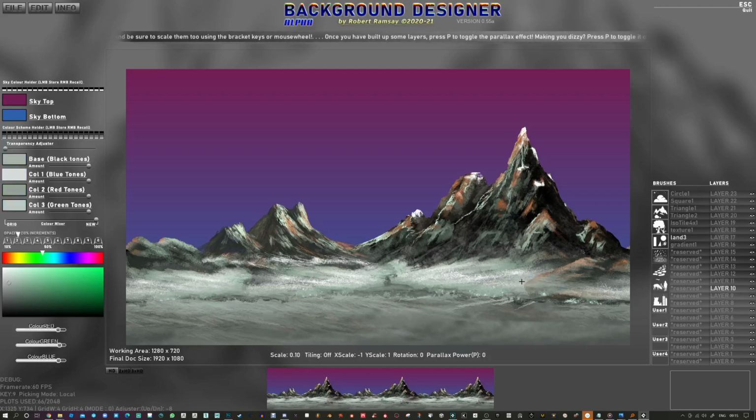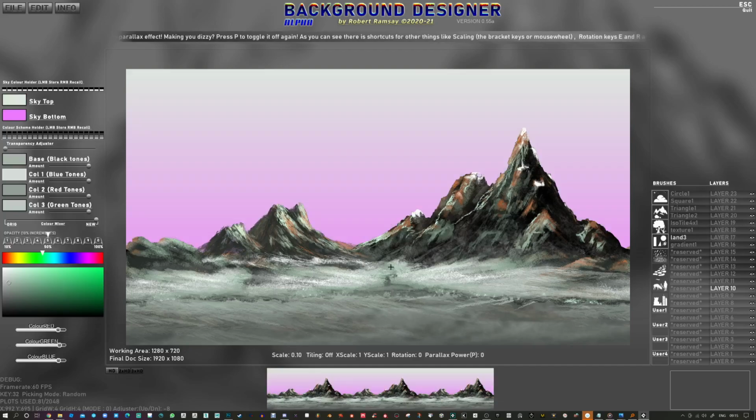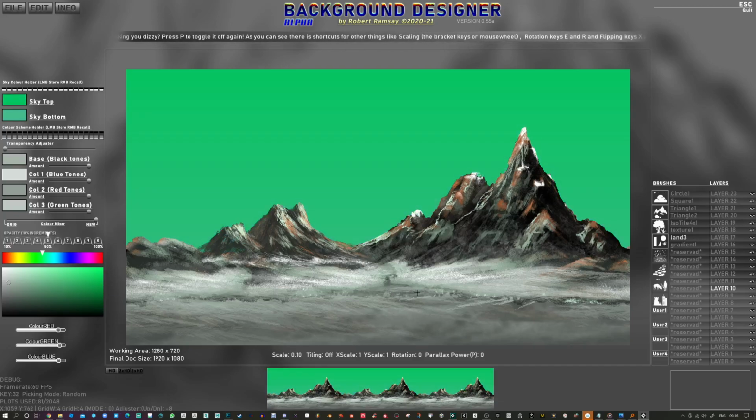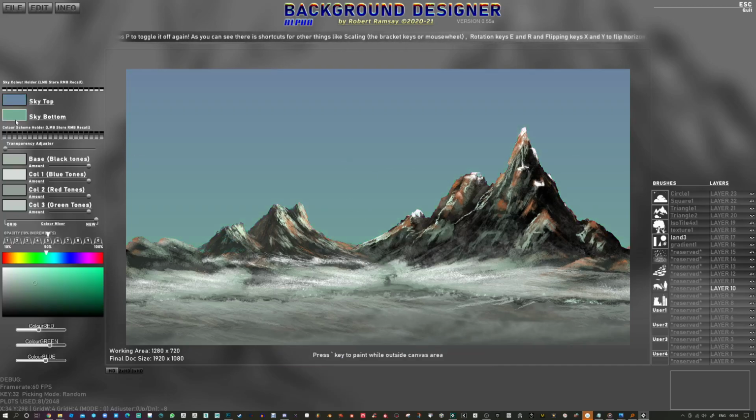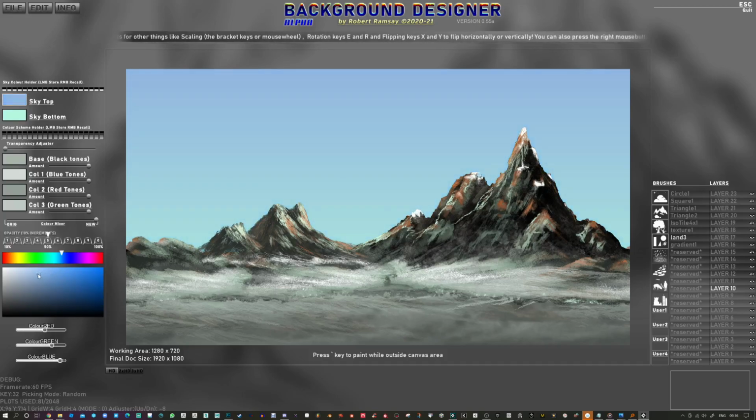I'm using tab to pick some colours, as well as pressing like 8 or 9 to change the opacity, maybe even 5 to go lower opacity. Right, the sky is not great right now, so I'll just press space and see if I can get some interesting colours. That's quite nice, but maybe a bit brighter there and a bit more saturated there. Maybe that's too blue for the lighting. Let's try yellow.